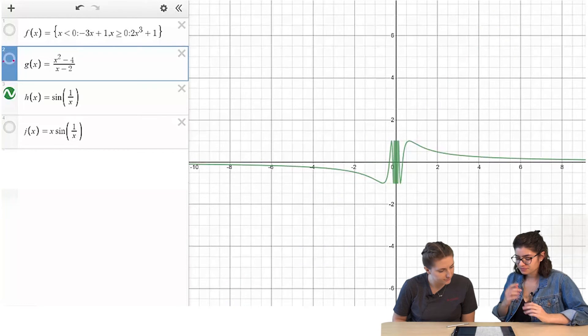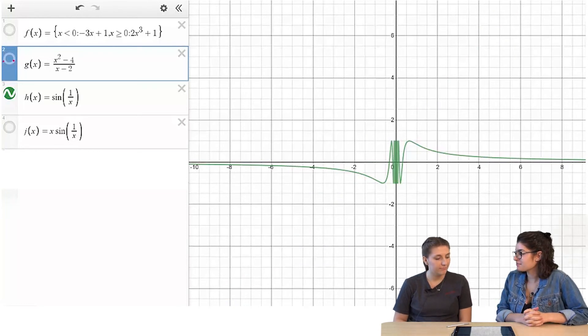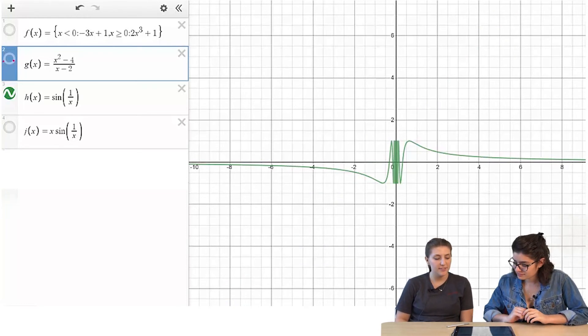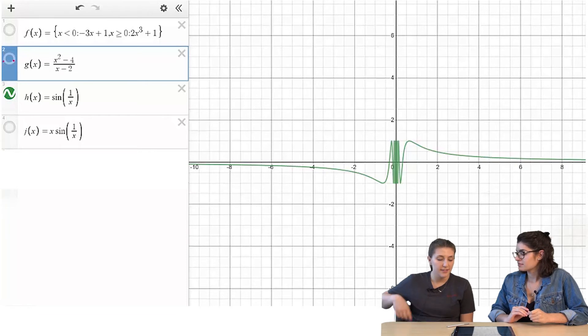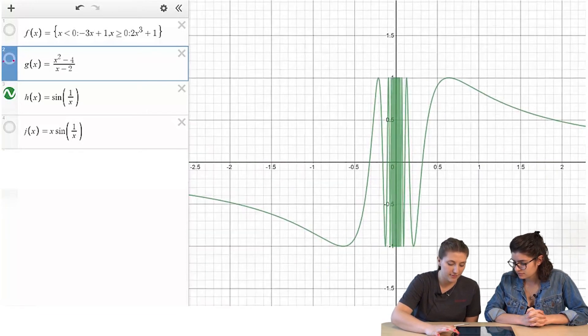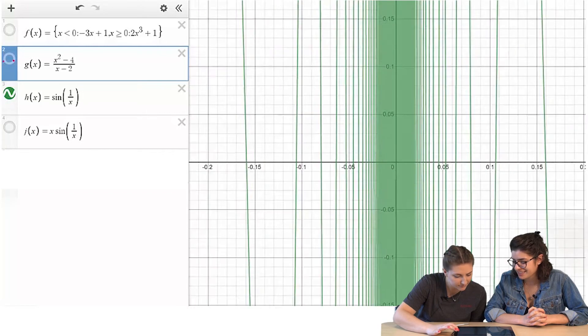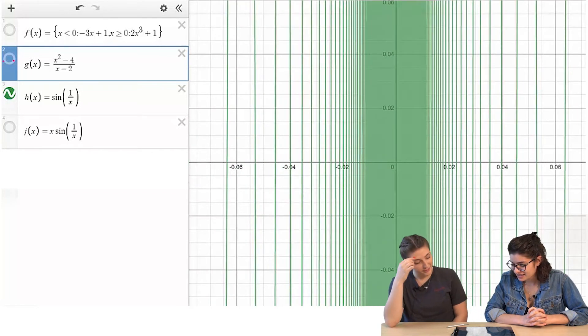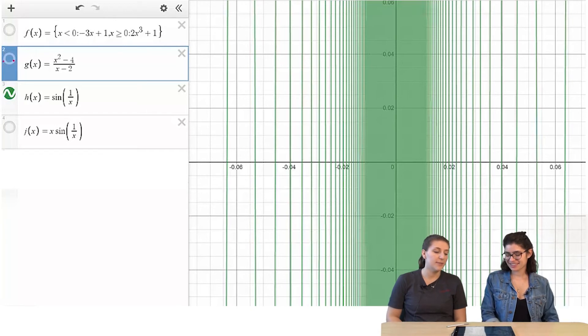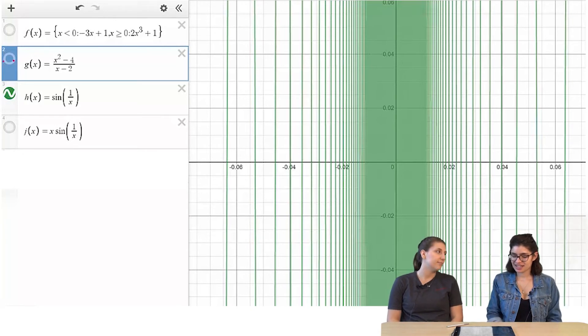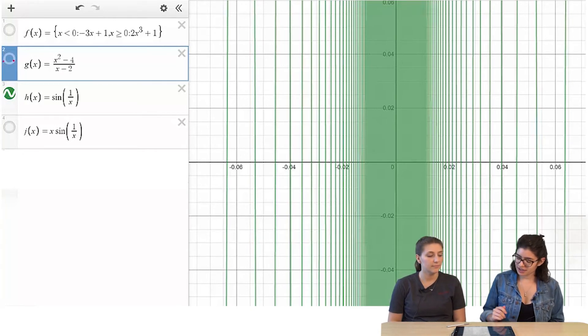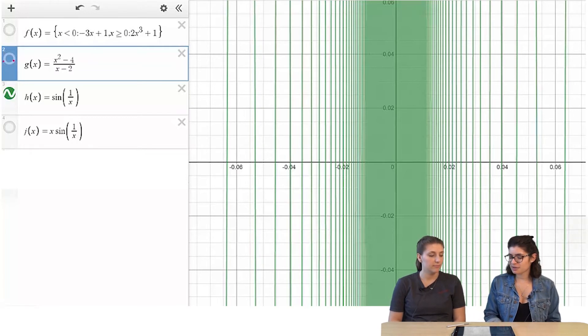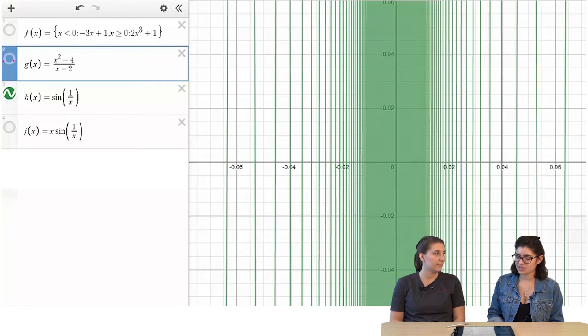So now we have sine of 1 over x. I feel like this one's not continuous, because if we zoom in, I don't know what happens when we zoom in. Oh dear. Yeah. I don't think that's going to get us anywhere, zooming in, but I don't think it's continuous because you can't have zero on the denominator. I agree, but I feel like we can't actually see that, but because I know you can't divide by zero, I want to say it just can't be continuous at zero. Yeah.